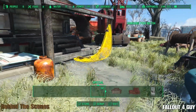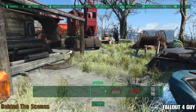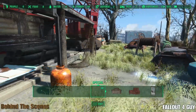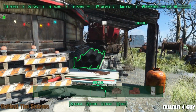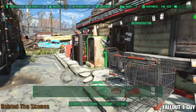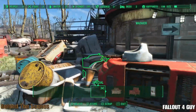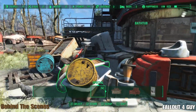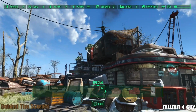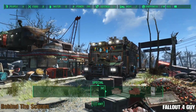But it looks a little bit more natural that the net was up once and then fell down. Even if you don't know that's what happened, it just looks like it could have happened. So the little things like that really help it look a little bit more alive. So yeah, let me just have a quick walk around to see if there's anything else, but I think I've pretty much covered it all.